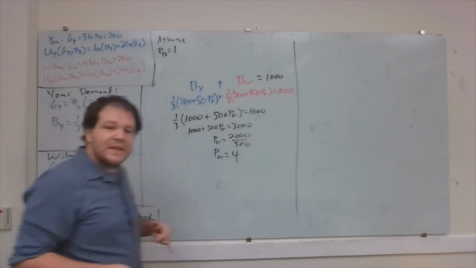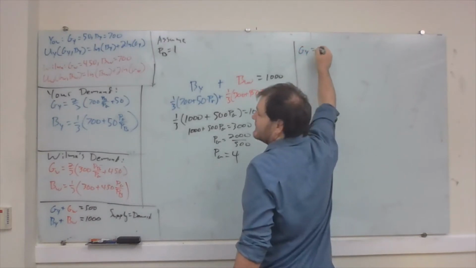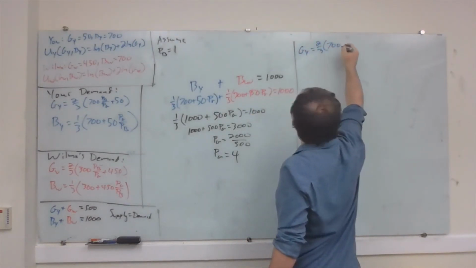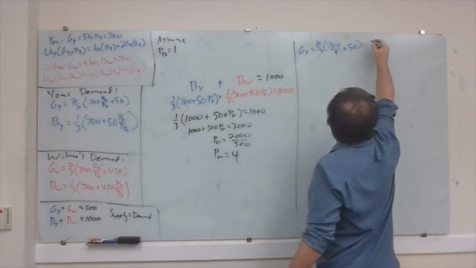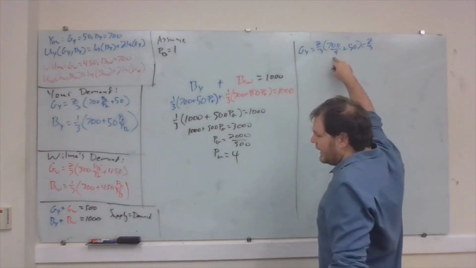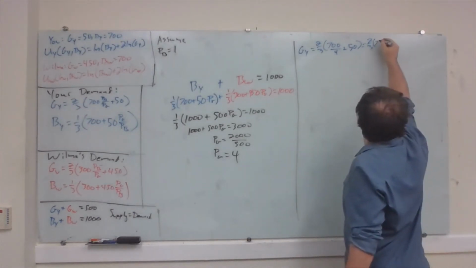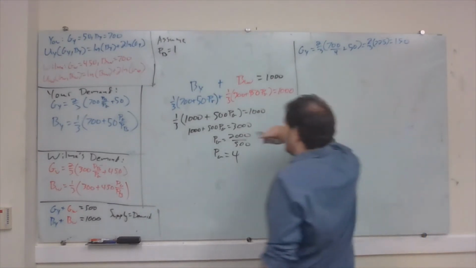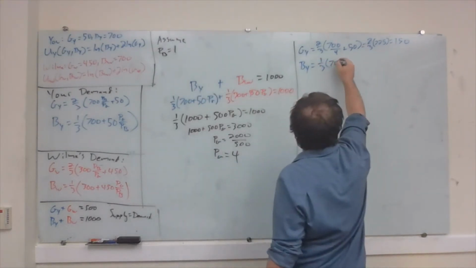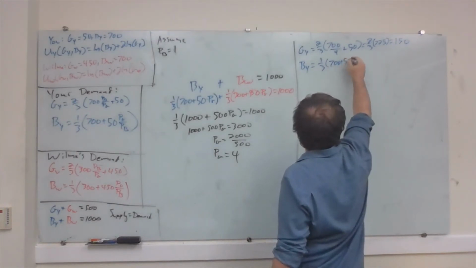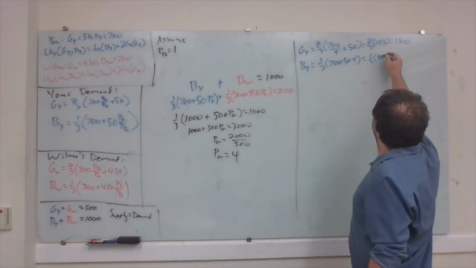From here, we can figure out what everyone's going to buy, because now we know our prices, and we had our demands. So the amount of Gatorade you're going to buy is going to be 2/3 times 700 over PG, over 4, plus 50. This is going to be 2/3 times 700 over 4. 800 over 4 would be 200, so minus 25, so 175 plus 50. So 225. This is going to equal 150. How about beefaroni? You're going to buy 1/3 of 700 plus 50 times 4. 50 times 4 is 200, so this is 1/3 of 900, which is 300.